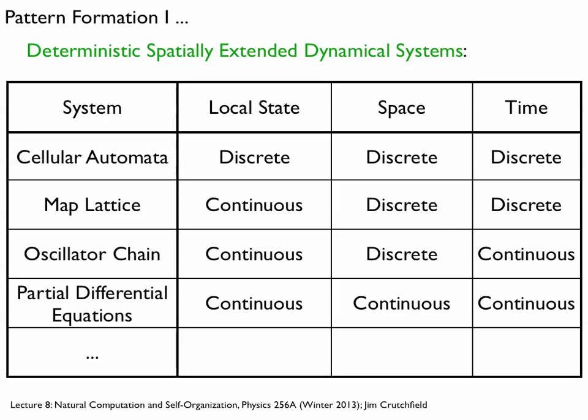But these variables I can change. So if you just change the local state to be continuous, by putting, say, a discrete time one-dimensional map, I still have a discrete space lattice and discrete time, but now some continuous state space at each site. What I just showed you, the cell lattice, if you will, that was continuous time, discrete space, and continuous local state. And in various classes you've run into these things called partial differential equations, and those correspond in this tableau to continuous local state, continuous space, and continuous time. A little bit of the message here is that there are aspects of these more complicated systems, oscillator chains and partial differential equations, that we can begin to understand with these simpler ones.